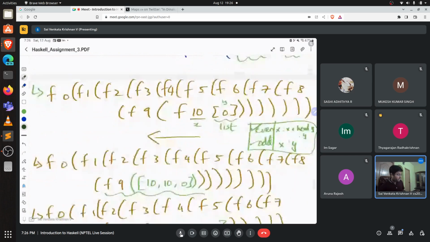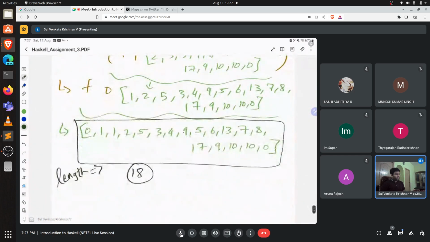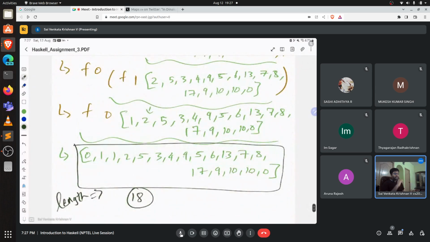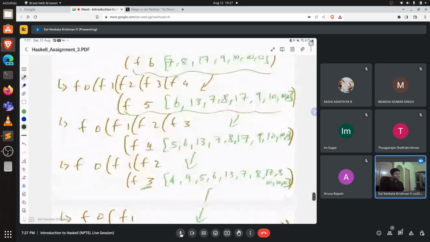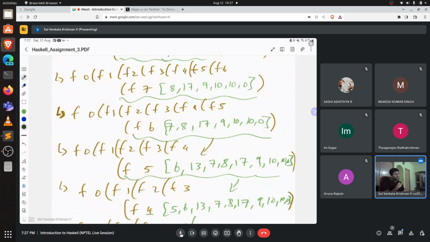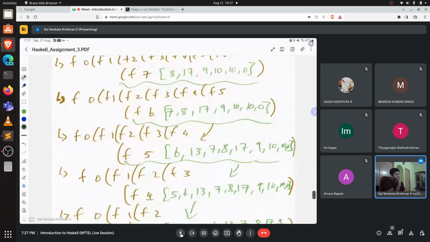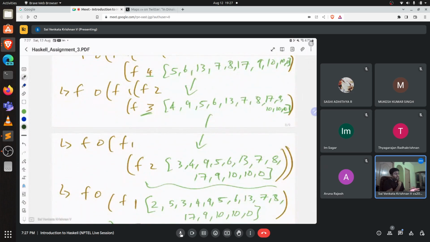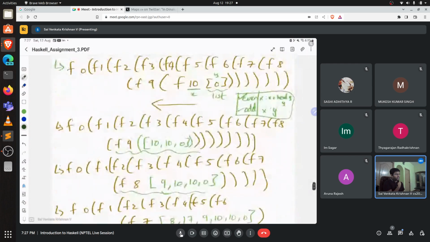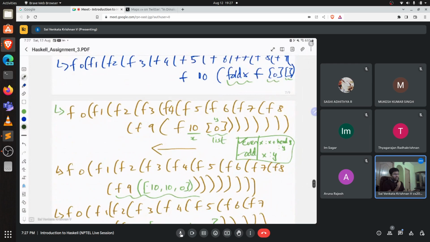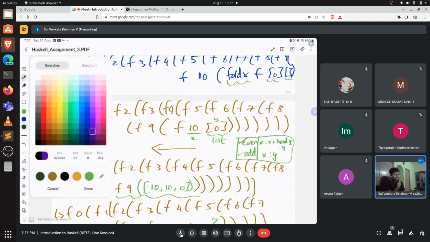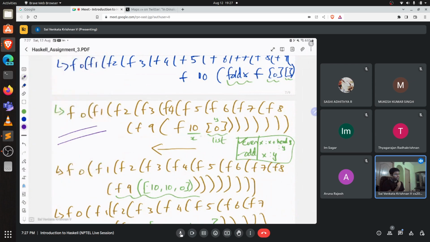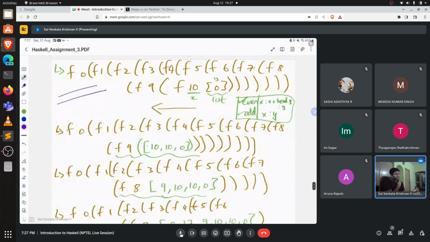Okay. So now for the sake of a complete explanation, I expanded all the evaluations, right? But in an exam, you won't have time to derive the whole list sometimes. A full-fledged tracing of the evaluation, you won't have time for. So what you can do is first expand up to this level. As in f of 10 of 0, you can get all the evaluations, and then if you notice, you start evaluating the rightmost one, then the second one, and then the third one.